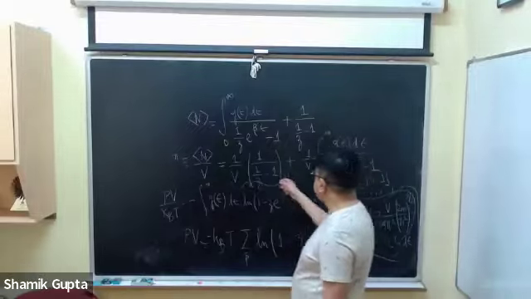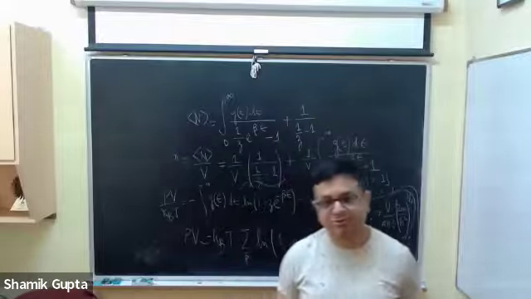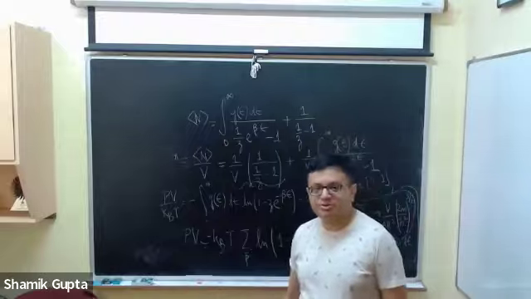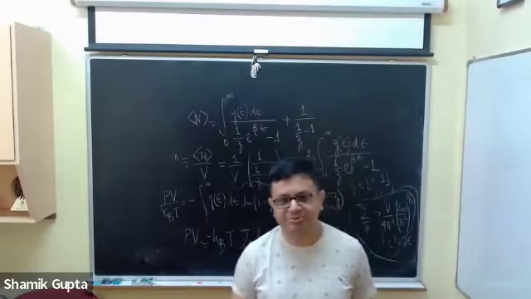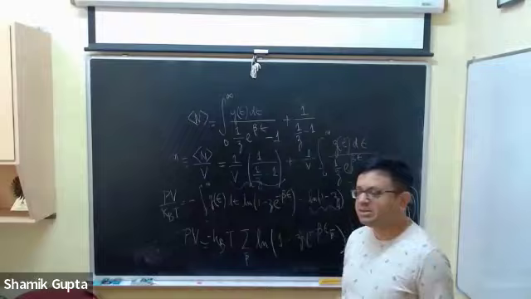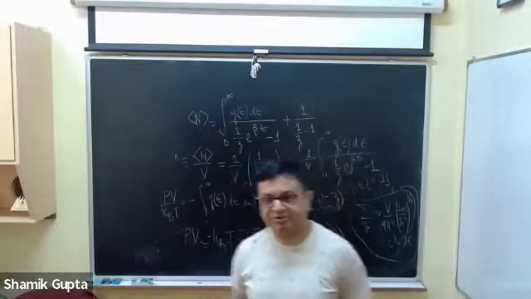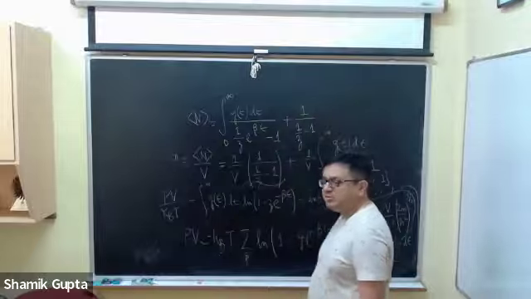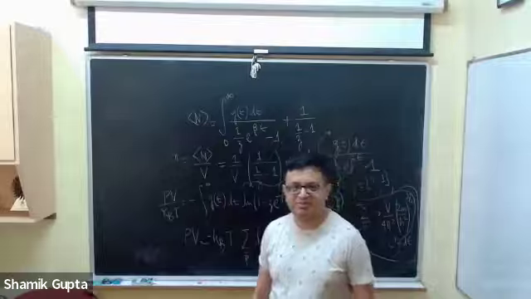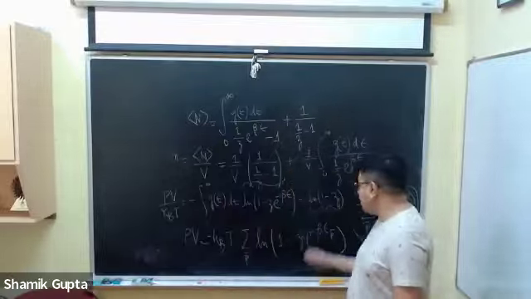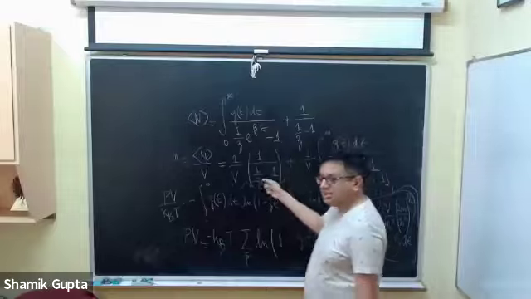As you can see, these terms are negligible unless z becomes very close to 1. If z is not close to 1, then this is just a small contribution. Let's say z lies between 0 and 1, say z is equal to 0.5. So 1 minus 0.5 is 0.5, and log 0.5 is a small number that I can forget about, unless z approaches 1, and then it becomes infinite. Similarly here also.